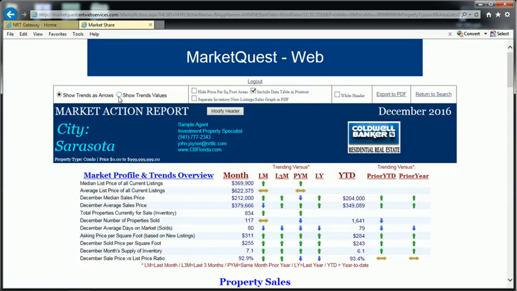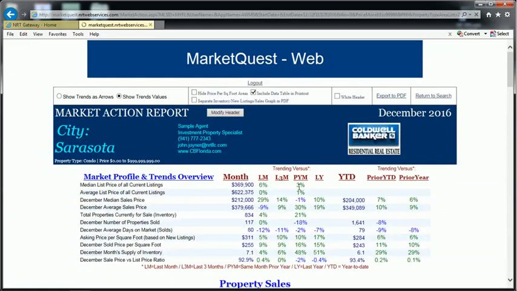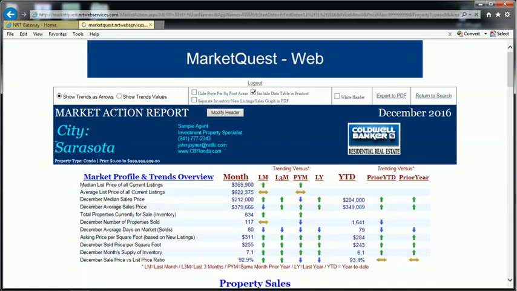There's an option here to show these values in the market profile and trends overview as actual percents, or by default you can see they're just set as arrows to give direction as to whether things are going up, down, or pretty much flat.